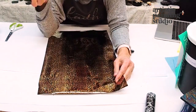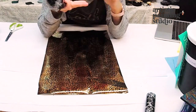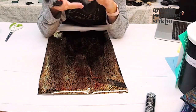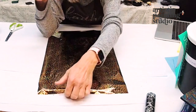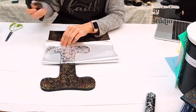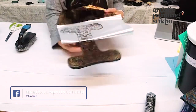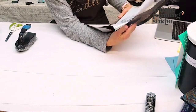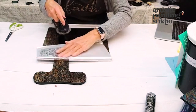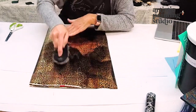And this is so cool because if you have something that has different levels, like, you know, I have the design part that's up, the carved part that's lower. So you have different levels of your surface. You can kind of control how much coverage you really do transfer. Oh, how fun, how fun, how fun. I hope you guys can see that well. I'm going to lift it up. Oh, that's gorgeous. Okay. And I'm thinking that's about, you know, because this pattern has a lot of black, there's a lot of black. Okay. So I might even go a little bit more and let it go into some of the recessed areas.